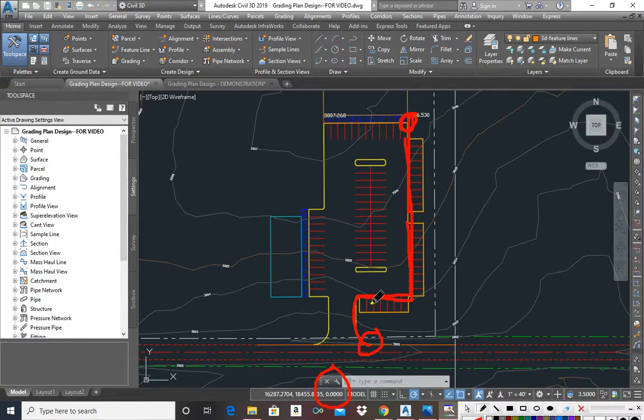So there is a little bit of modeling that I have to do. I'm going to have to do some feature line trimming and editing so that I can get that feature line that I'm missing, because the one that I'm missing, again, is this point from this point to here, another feature line from this point to here, and another feature line from this point to here. That way I'll end up with an overall feature line, and I'll determine the grade of that overall feature line, once again, from this point over to this point, using the software on the next step.